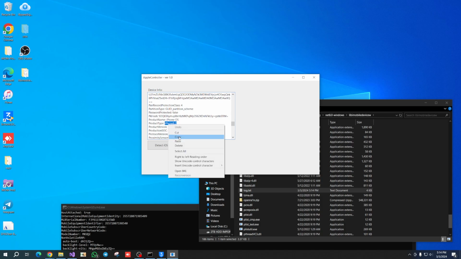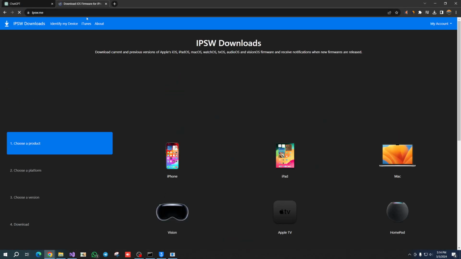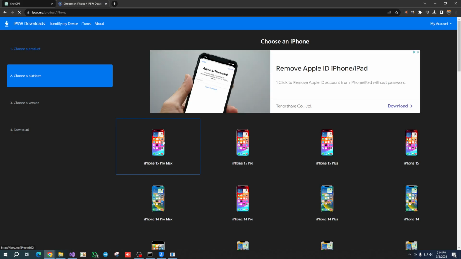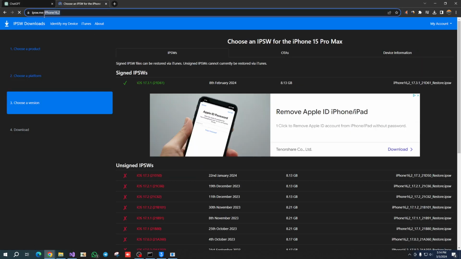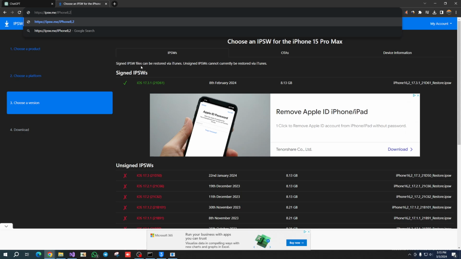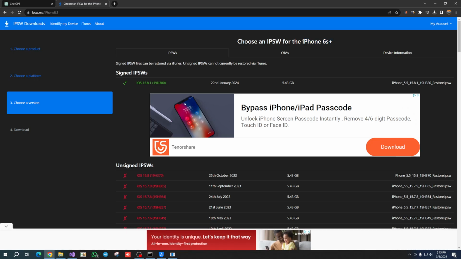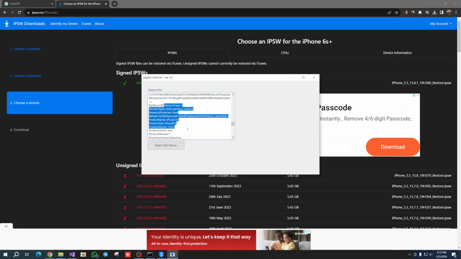You can grab this information later on. Go to your browser and just type in ipsw.me. Go to iPhone, click on an iPhone, and then you'll see in the top here, it actually has the type of product it is. So later on, I'm going to teach you how you can figure out what image to download in your program so you know what device to display. So I can just paste it and watch. Hit enter, and it's loading iPhone 6s Plus. So this is how some of my programs figure out what device type it is without knowing from the actual iDevice info, because in here it doesn't say iPhone 6s Plus.